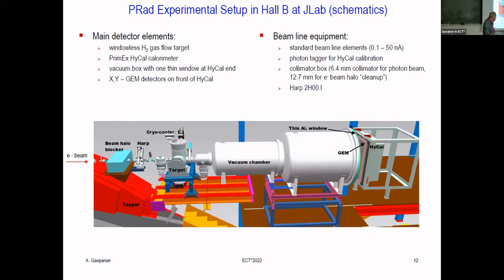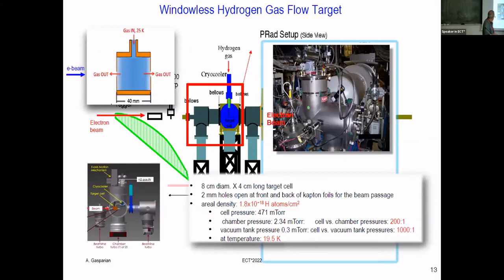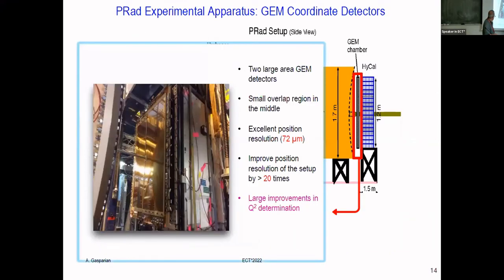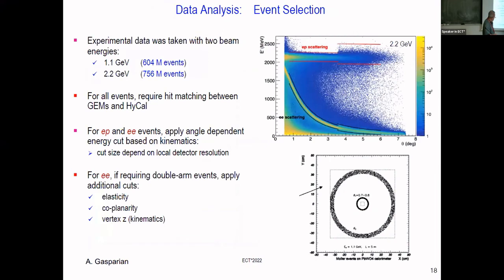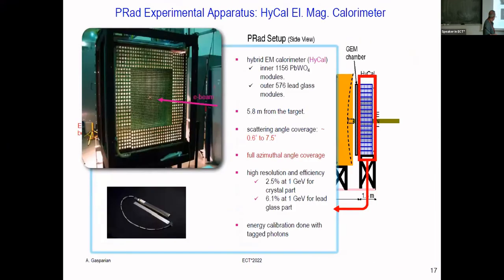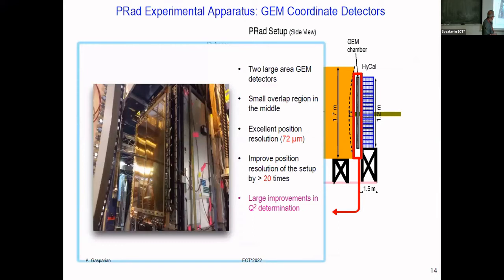But one more technique we use as a check is the GEM structure. Let me show you. Because of their large size, our GEMs consist of 2 parts, a left part and a right part, and they have an overlapping range here of about 4 centimeters. So over that whole strip, we measured the absolute GEM efficiency. It is the best technique because we have 2 together. The rest we don't have 2. That was about 96% plus.